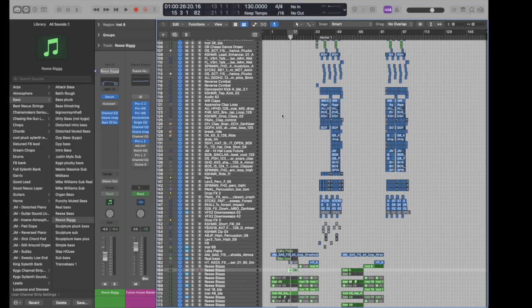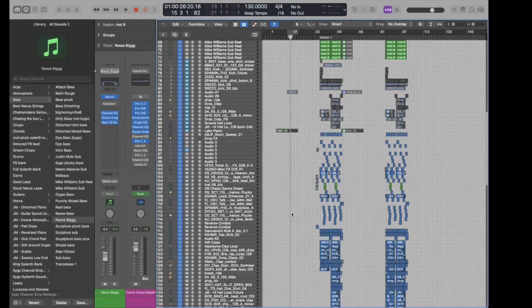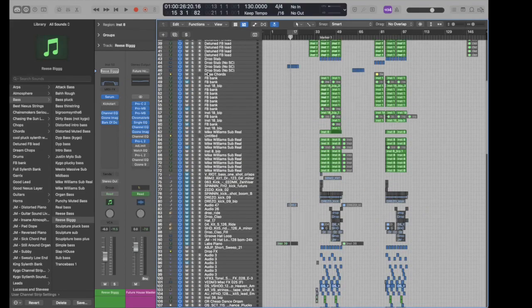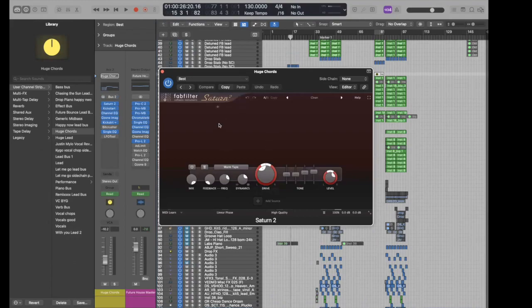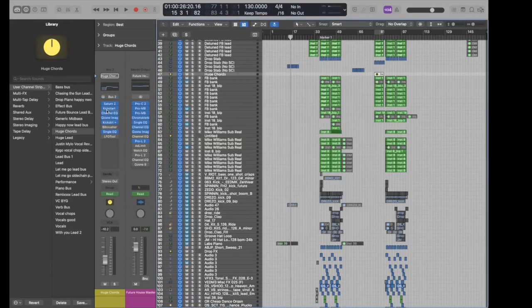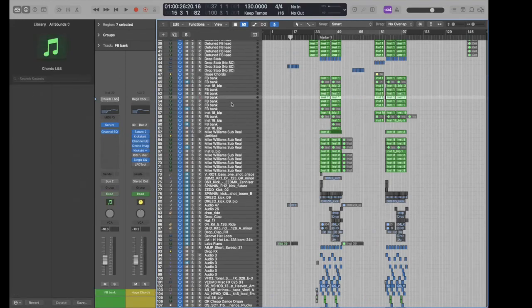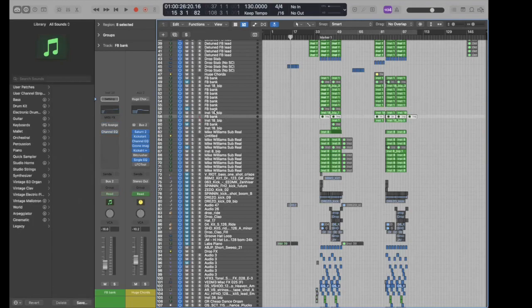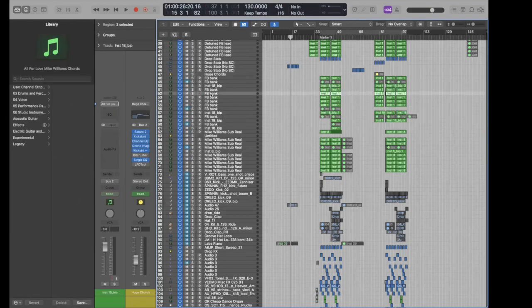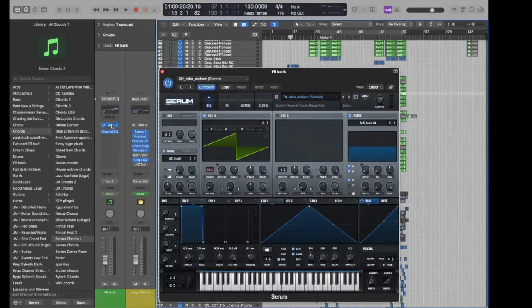And then another question asks, how are you making the chords so massive? What reverb do you use? I think the biggest part, like I showed you the chord processing, but it's nothing special. I think the saturation here does so much for it. Other than that, I don't really have any distortion or anything to make it bigger. Individually, I don't have any processing on each of the tracks. It's just the Serum preset and that's all.